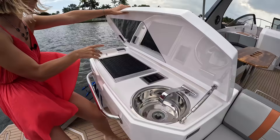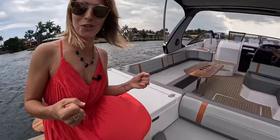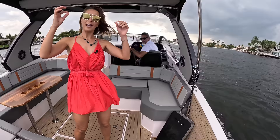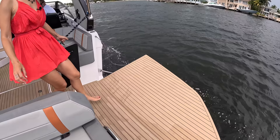We have an electric grill and a sink. Our captain is slowly coming up to the property, so it gives us a chance to show you guys this boat. Right here we have a reversible backrest — you guys know I'm a huge fan of these. There's a swim ladder right there. And there is a really cool feature — I call it an anchor cherry on top. On this boat — Captain, hit it! That makes it super comfortable!